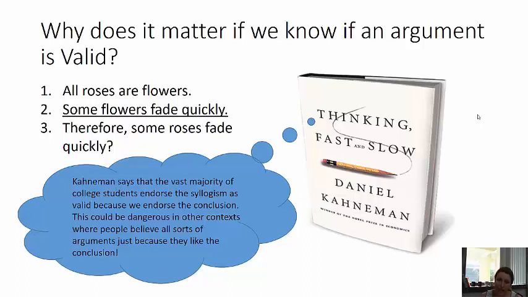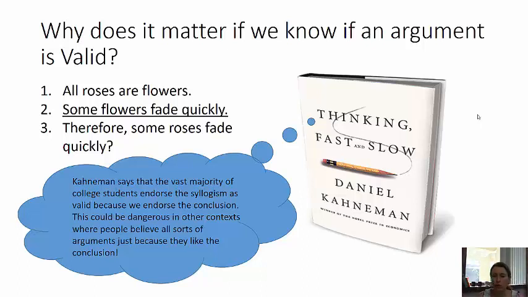We don't want people believing arguments just because they like the conclusion. You want to be able to dissect the argument and say, look, that doesn't follow. All roses are flowers — yes. Some flowers fade quickly — yes. But how do we know that roses are part of the group of flowers that fade quickly? Roses could be outside the circle of flowers that fade quickly. A critical thinker would dissect the argument and say that conclusion doesn't follow.